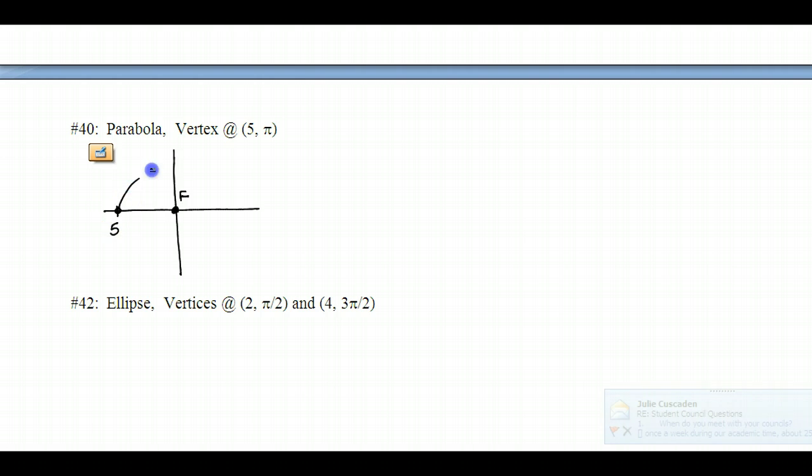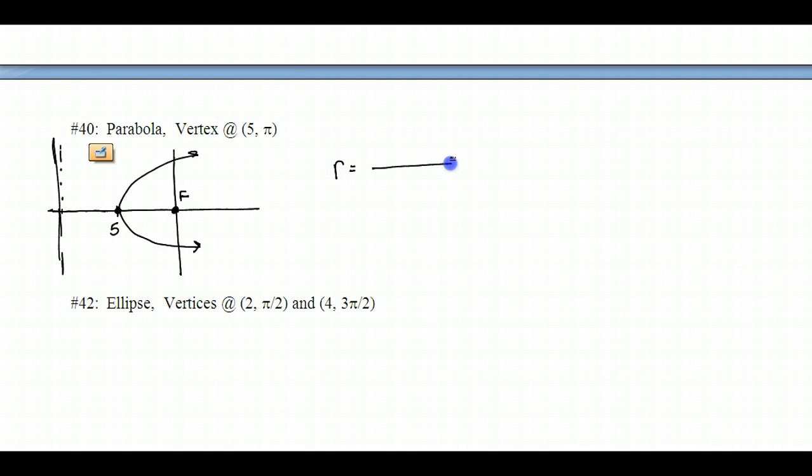I know I have to go around the focus. So it'll look like that. And then with the parabola, we know that if that's my 5 from my focus to my vertex, I'd have to go 5 more to the directrix here. But I do think that sketch is incredibly helpful.